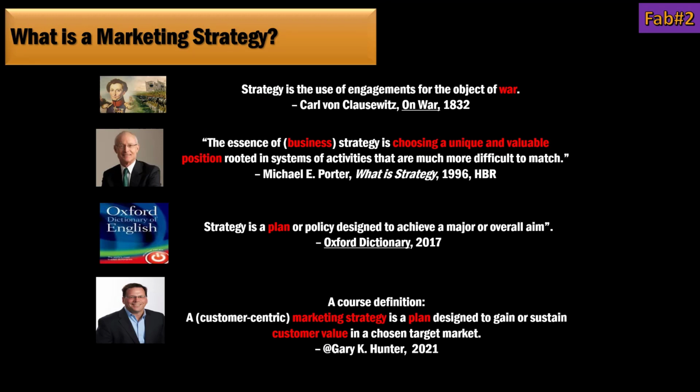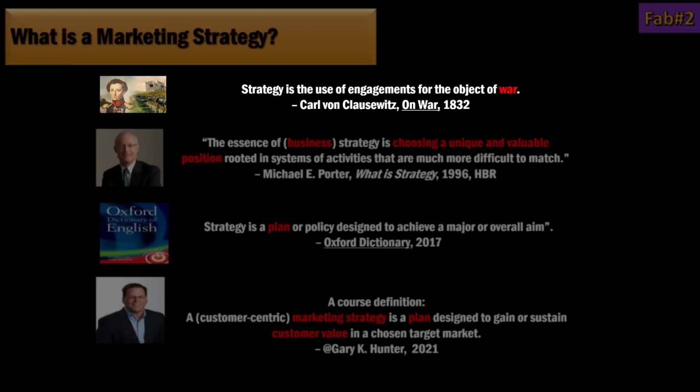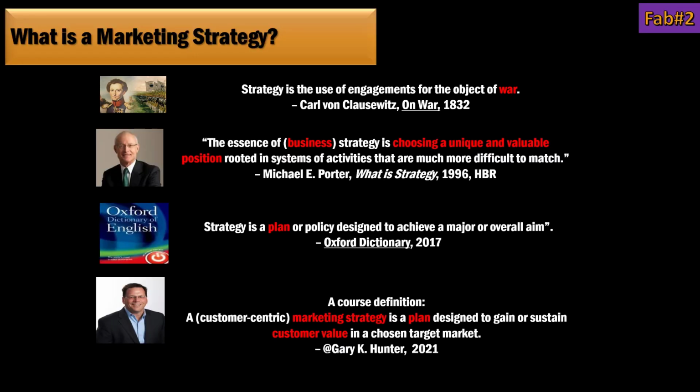So FAB 2 is going to build on that perspective and say, okay, if that's what marketing is, then what is marketing strategy? Marketing strategy is really going to take the idea of marketing and combine it with the idea of strategy. Strategy, from my perspective, starts with military strategy. I am a West Point graduate, so strategy I first learned at West Point. And so I do think of these classic ideas of strategy, but it really is part of the origins of the concept of strategy. So folks like Carl von Clausewitz, who talked about war and the object of war, that was where strategy first started.